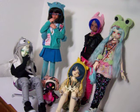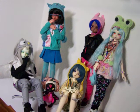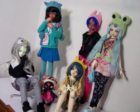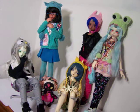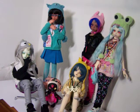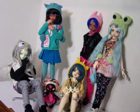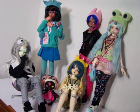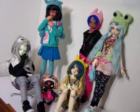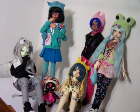I did something really silly, as you can probably tell by the title and by the picture here. I have been having a rather difficult week or so. A lot of stuff has happened, and anyway, today I decided to relieve a bit of stress, just mess around with my dolls and dress them and do fun stuff with them and make stuff for them and all that good stuff. So anyway, it was very liberating, very helpful.